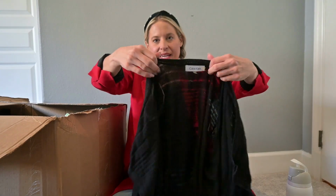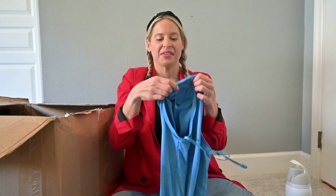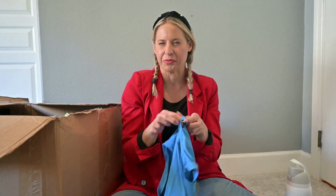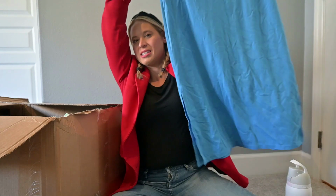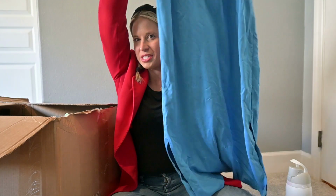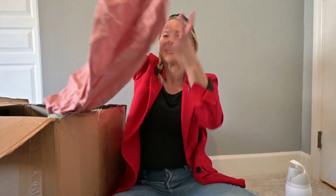This is Calvin Klein. Flip probably on that one. This feels like good quality. It is Banana Republic, which is not a bad brand. It just doesn't resell for a whole lot of money. Yes, you do spend a little bit of money when you buy it retail, but resale, things go for a couple of dollars. It is just a basic casual dress that happens to be in my size. So I'm going to put that in my list and keep pile for myself.